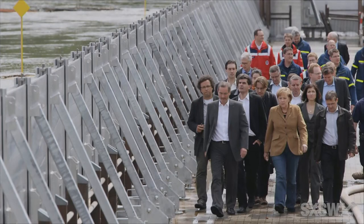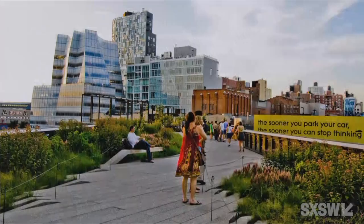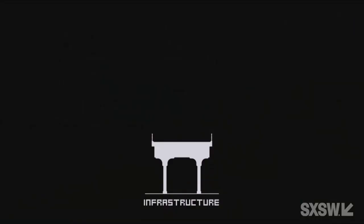And we thought, how can we imagine protecting Manhattan, keeping it dry, without creating a wall segregating the life of the city from the water around it? And we got inspired by the High Line in New York, which is the second most popular park in New York by now. It's essentially decommissioned train tracks that, now that they're no longer train tracks, have become this amazing space for the social life and the environment.